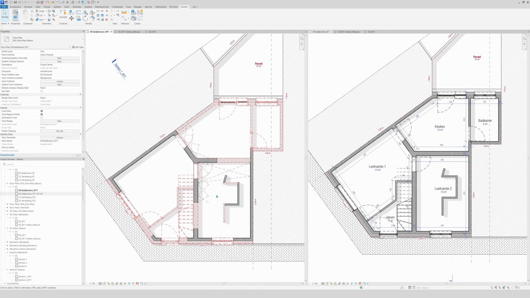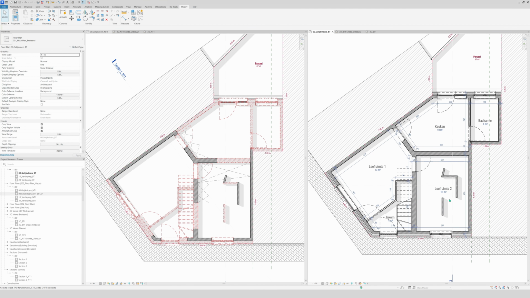Now the wrong way to do it is to demolish in the existing situation. For example, if I pick the hammer and I do like this, the wall is gone. That means you can't actually demolish the wall and then renovate it because it isn't there anymore. That's actually not the way you do that.